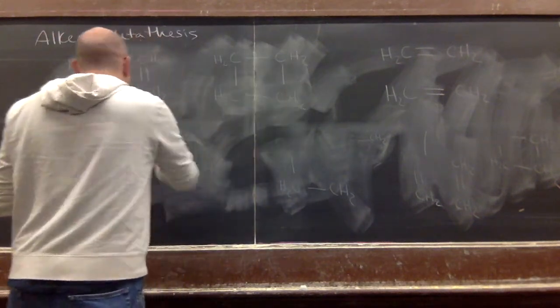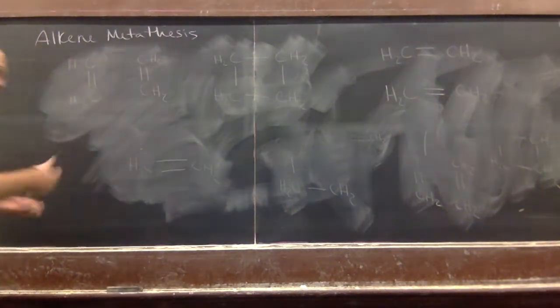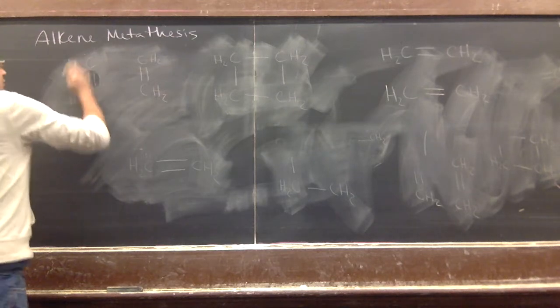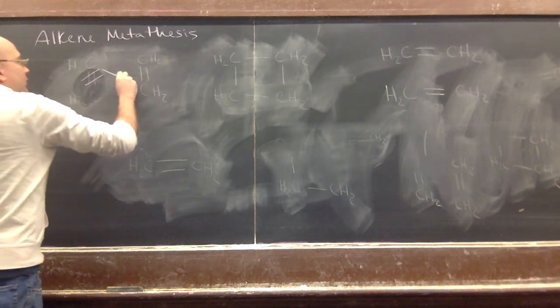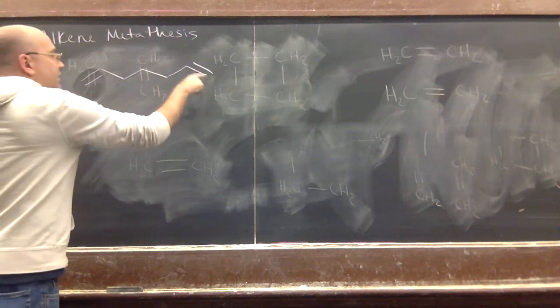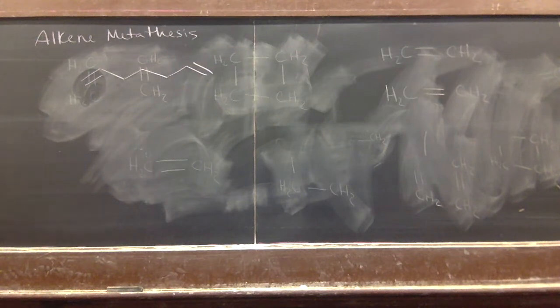Okay? All right, so there's a few different types. Like I said, the earliest metathesis was polymerization. We won't discuss that today. What we're going to focus on is really 3 classes: ring closing, ring opening, and cross metathesis. Okay? So let's discuss ring closing metathesis. Here's a 1, 2, 3, 4, 5, 6, 7 carbon diene.